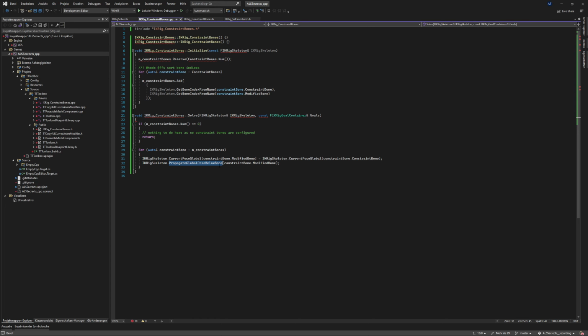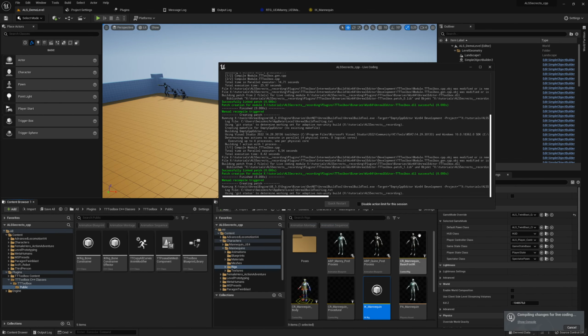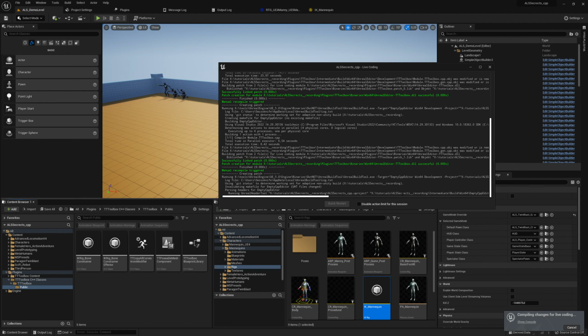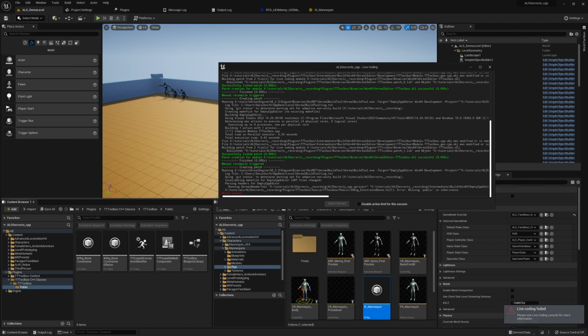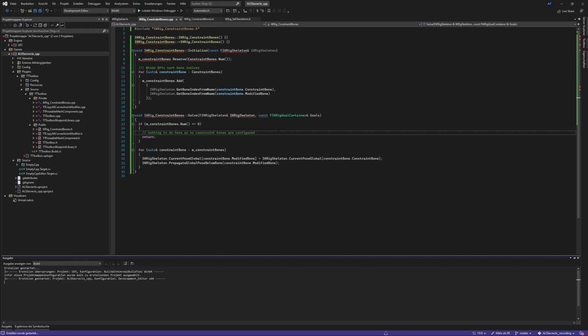But we want to introduce some more stuff for our users. But let's first check if it already works. We try to compile the stuff. So here we use hot reload and see if it works or not. The build failed. Missing public inheritance in line 21. So let me close the editor. We will open it again and do the build here as well, so that we see what is going on.